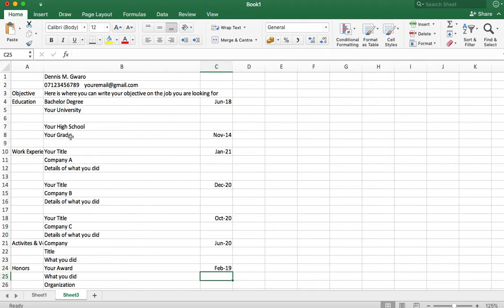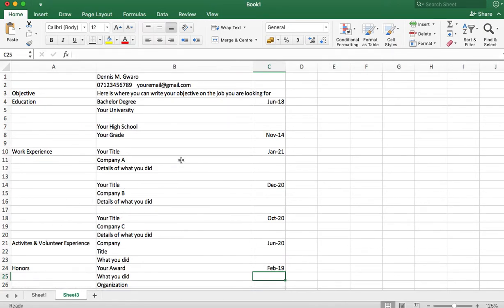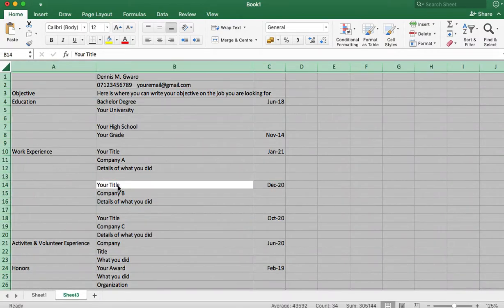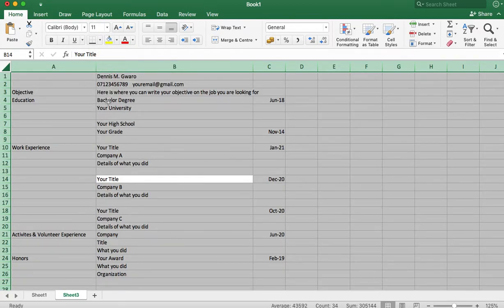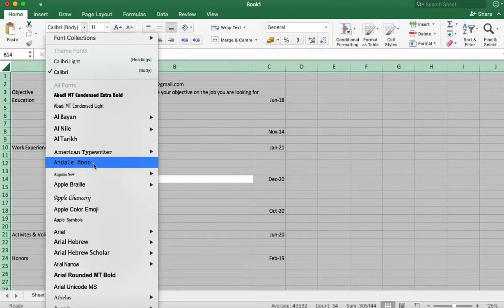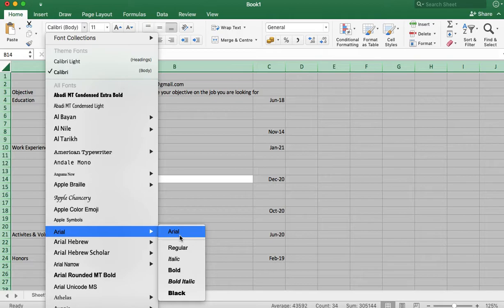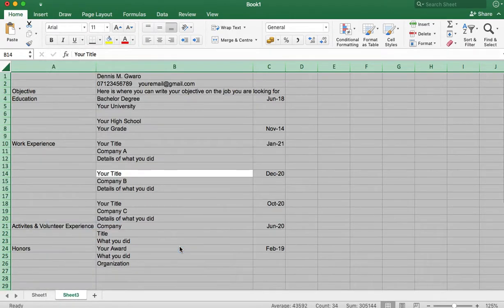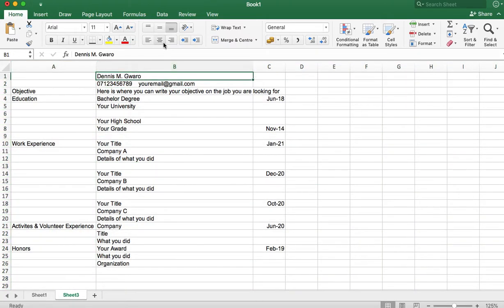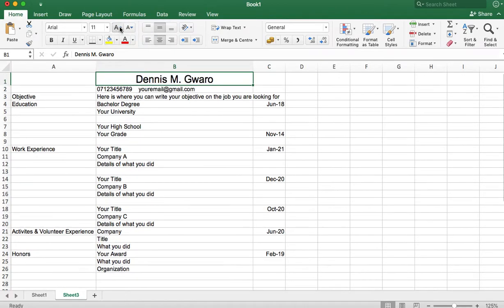Now what we want to do first is make sure we see everything here. I'm gonna press Ctrl+A and make everything font size 11. You can choose to work with whatever font you like, maybe Arial, regular, whatever font you decide. And then I want to ensure that we center the title, because that is the catchiness, and make it a little bit bigger.